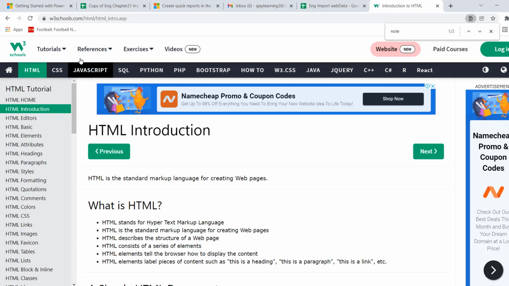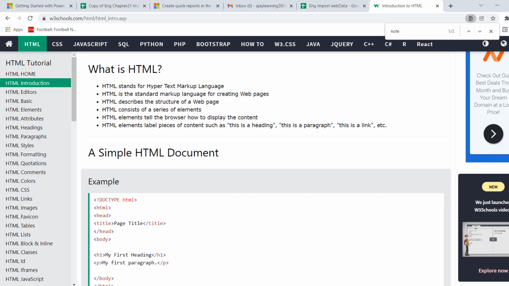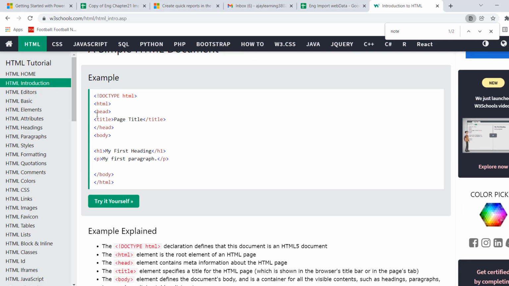Now if you follow this W3Schools website, in the introduction you see that they have given us information about header 1 and the paragraph. Header 1 stands for something you want to highlight, something you want to show in bigger letters, right? For that we use the H1 tag. There is an H2 tag also, and an H3 tag also. H2 is smaller than H1 and H3 is smaller than H2. So header 1, header 2, header 3, you can understand it that way.